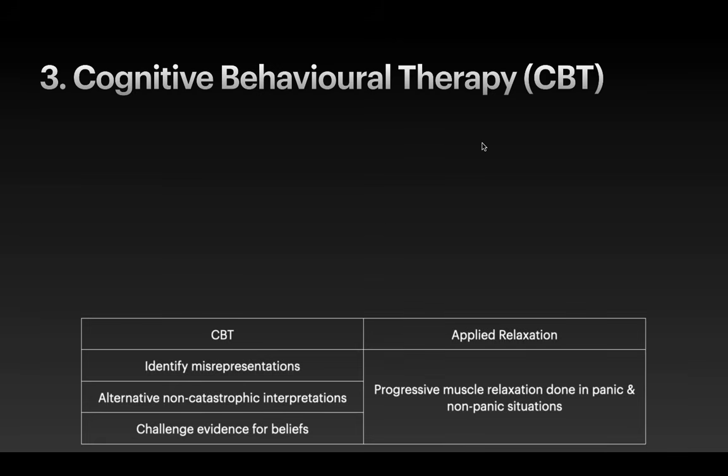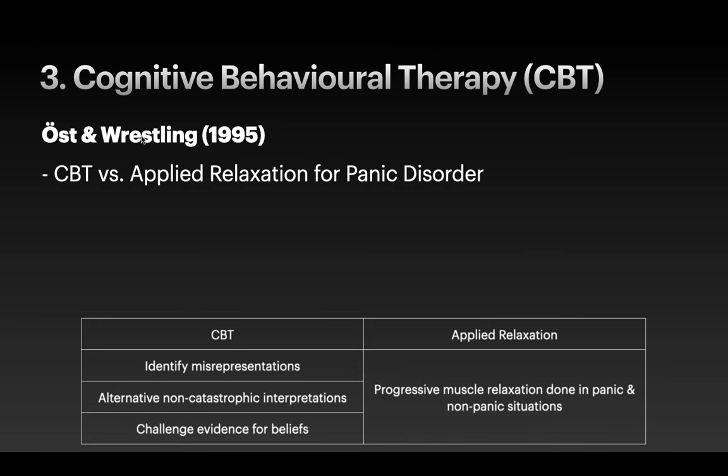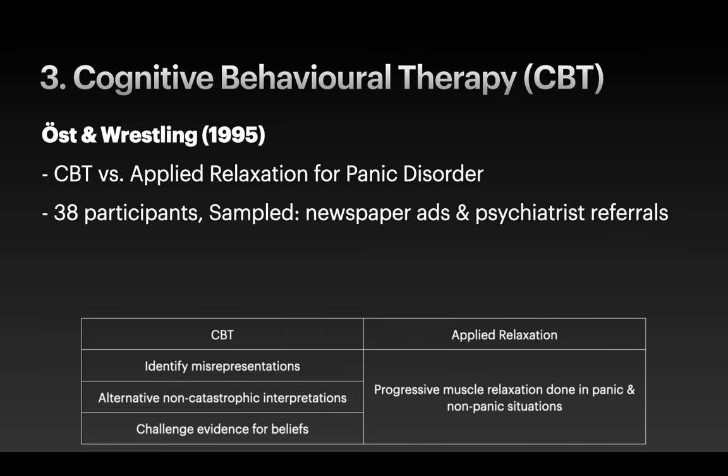Yeah. Right, so let's look at our final therapy, which is cognitive behavioral therapy. This is like the mother of all therapies, right? Ost and Wrestling. So Ost loves to help people with phobias, right? So they were comparing CBT versus applied relaxation for panic disorder, right? 38 participants sampled via newspaper advertisements and psychiatrist referrals, right?